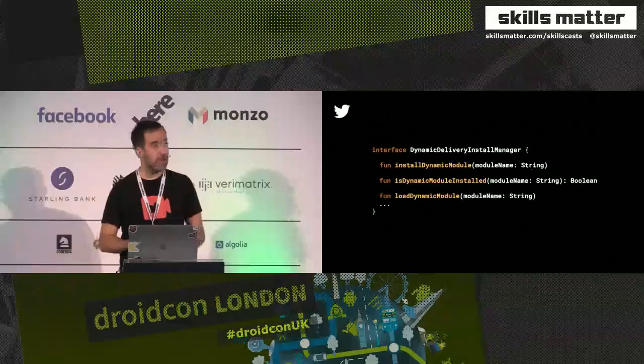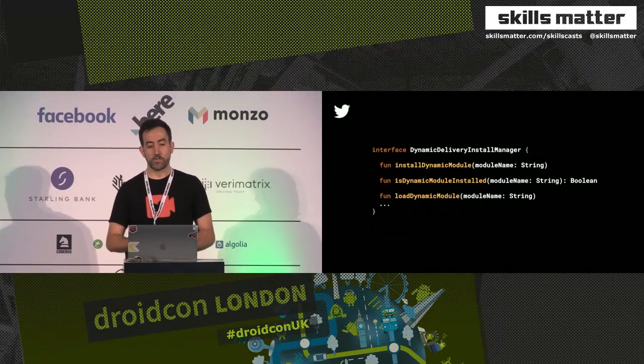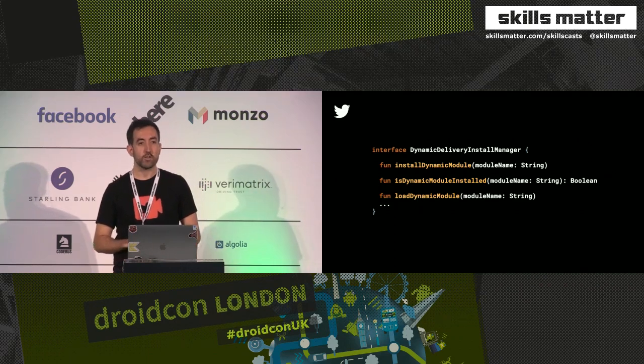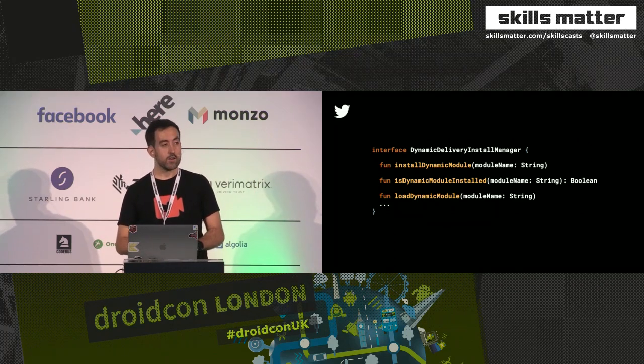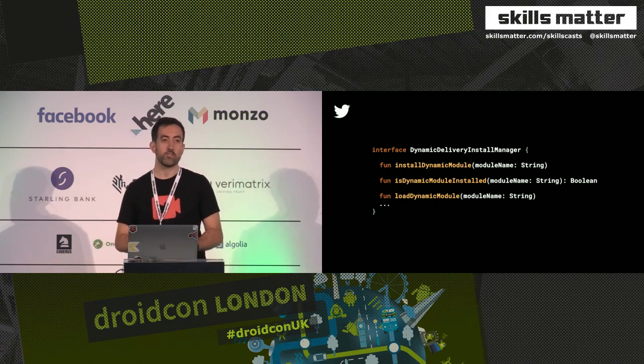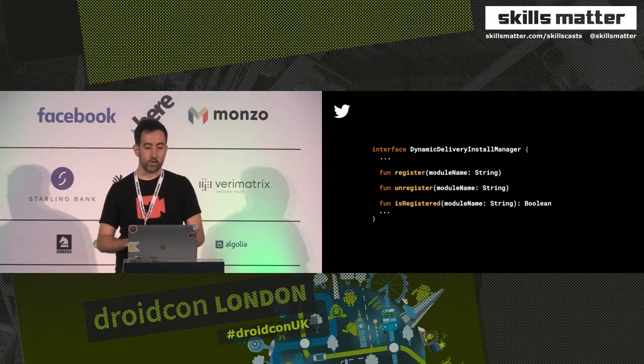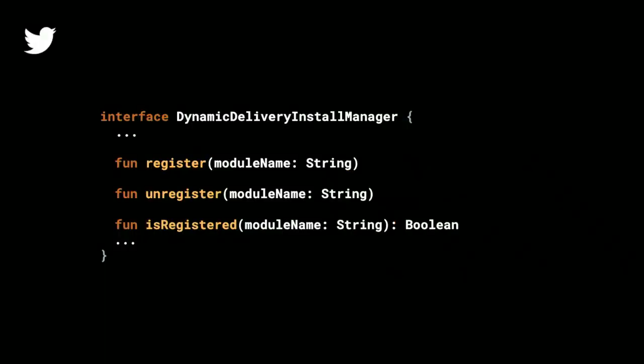Then I'm going to explain to you now the simple API we created for this. First of all, we check if the installation of the module is there, and we also install it by the module name. Then, as we are using a native library, we need to load it, because the .so file needs to be loaded. And then we are also designing this for the generic implementation. That means that we have to register and unregister and check if it's registered already, because we don't want to do it twice. And then with this we have the generic implementation done.